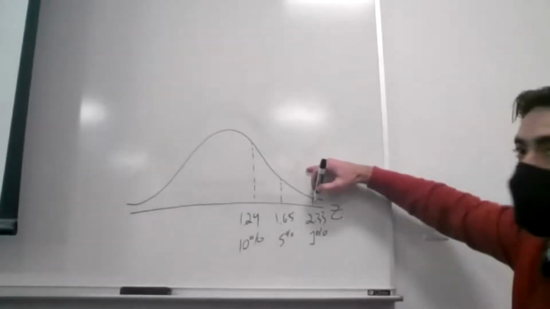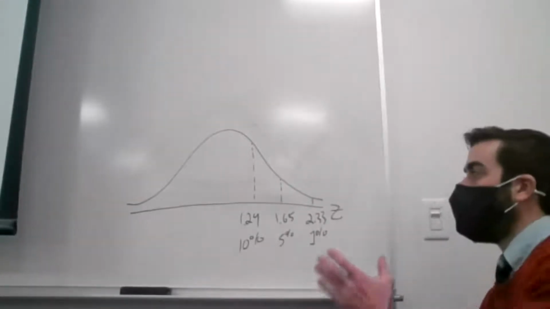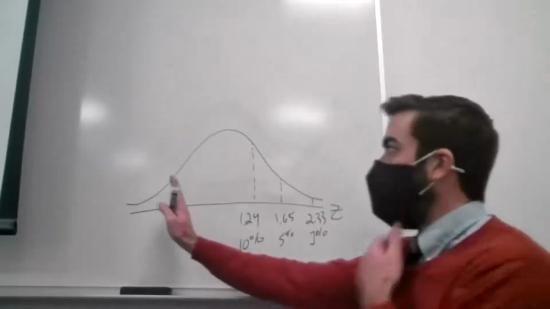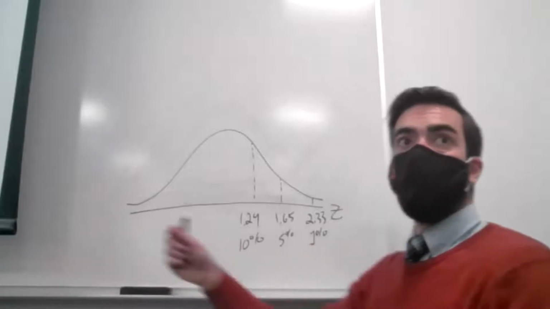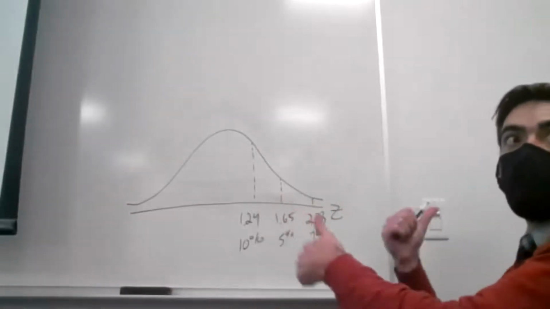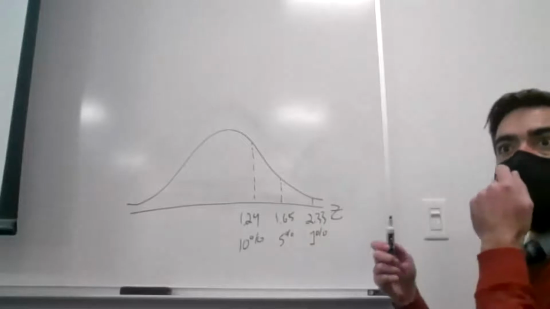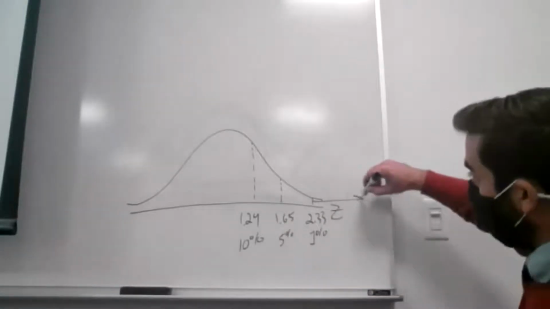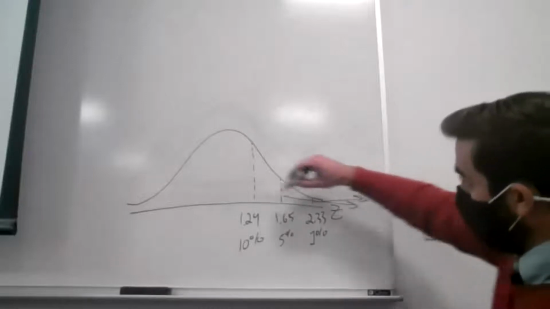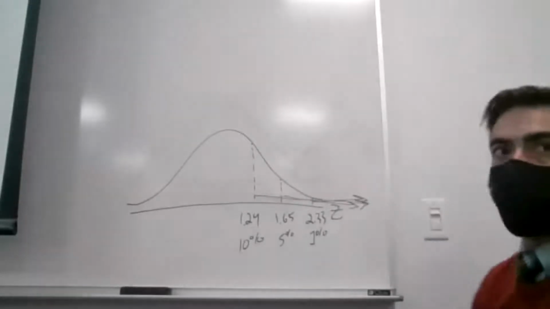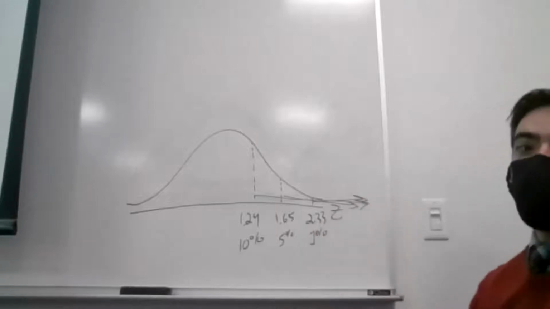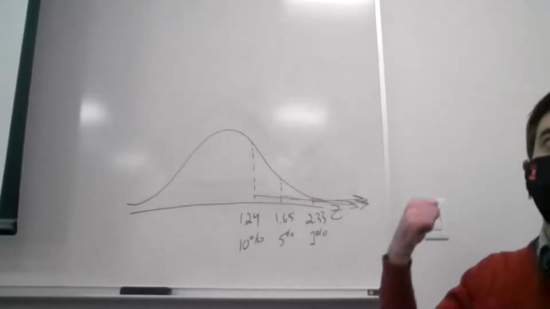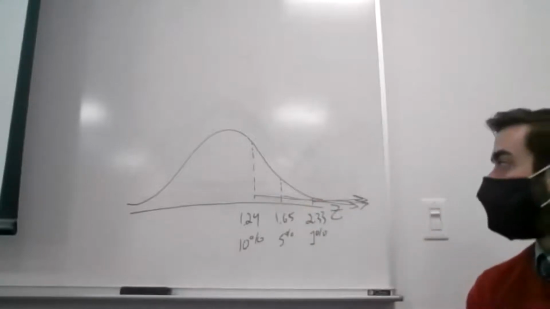We then said the rejection region is, if we're doing a right-tailed test, anything to the right of our critical value. Left-tailed test, anything to the left of our critical values. Two-tailed test, anything to either side of our critical values, right? Because remember, for a two-tailed test, we had 2 critical values. So here I have a right-tailed test, so my rejection regions are to the right of my critical values. Another easy way to remember this is once you have your critical values, draw an arrow into the tail.